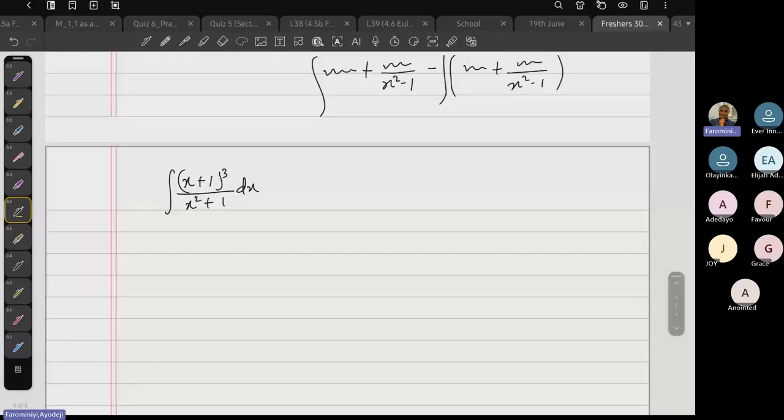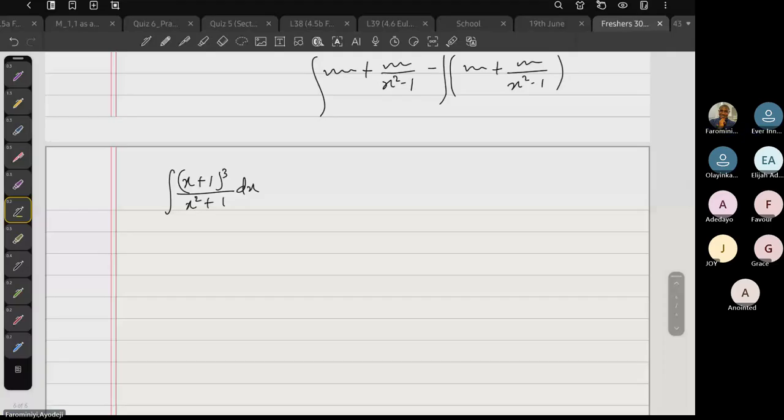So anybody with an idea, just whatever comes to your mind. I want people's ideas. What do you think when you see something like this? What is your first thought? I feel like for the numerator, I can break it into x plus 1 bracket x squared plus 2x plus 1. And then for the denominator, I can do difference of two squares and then I will cancel out one x plus 1. Would that be possible?